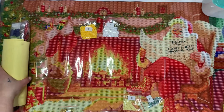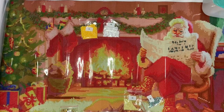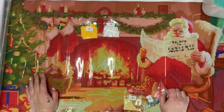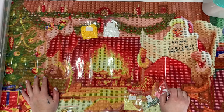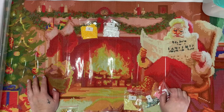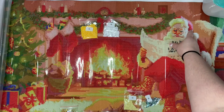Let's see, can I find this color? So now I'm gonna have to say thin upside down Y, thin upside down Y. Do you like say your symbol to yourself while you're diamond painting? Sometimes I do, I say it in my head. I don't see this one. Oh, yes I do. It's along the back of Santa's hat right here.